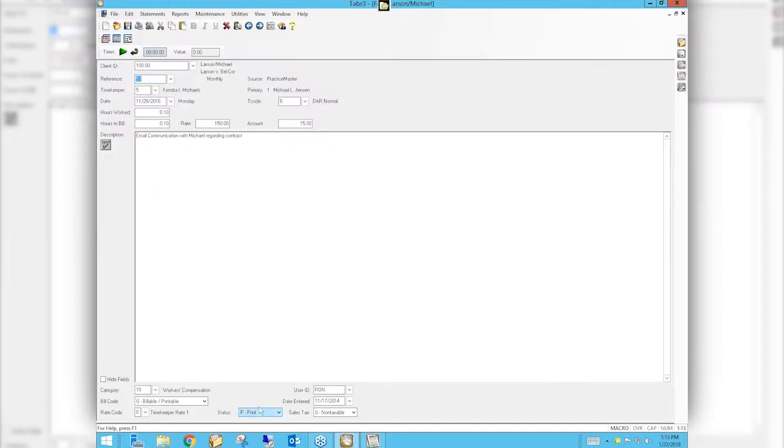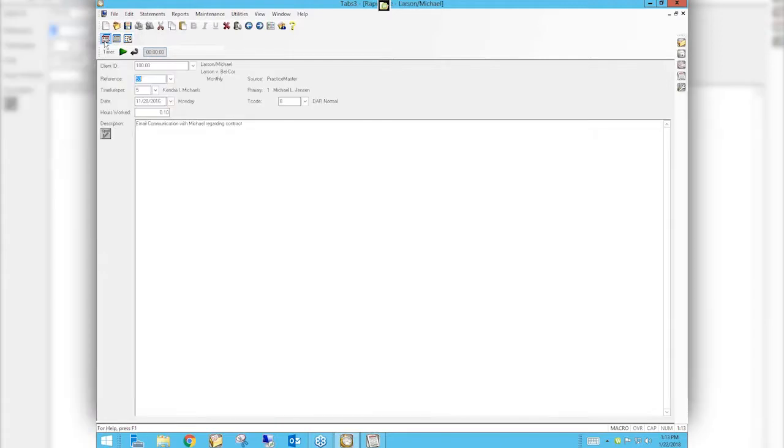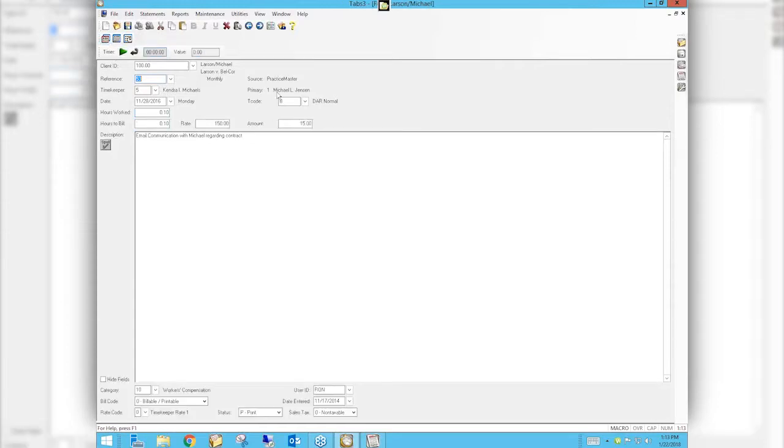So if we pull up one of those transactions, we'll see down here that there's a status and it's currently sent to print. Now, you have to understand that if you're not seeing these things, it may be because we're in what is called rapid entry mode, meaning it doesn't show certain fields. But this button up here will switch you into the detail mode. If you're in the rapid mode, it'll switch to whatever you're not in. And so if you're in the rapid mode and you click this button, you'll switch to detail and you'll be able to see this field.